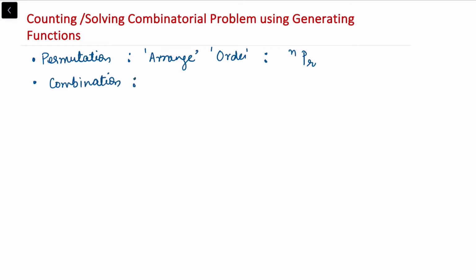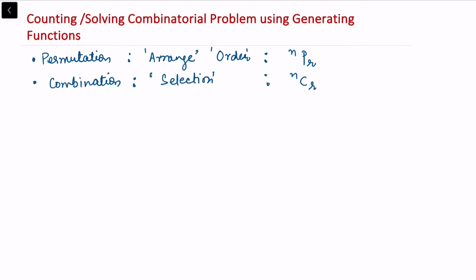Permutation is where we are interested in counting with the arrangement in mind. So we want to arrange something, which means the order is important. For permutation we use the general symbol nPr, and here the objects were not repeating. Similarly, in combinations we want to select some objects out of the given objects, and here we use the word selection. Again, order was not important, and we use the notation nCr.